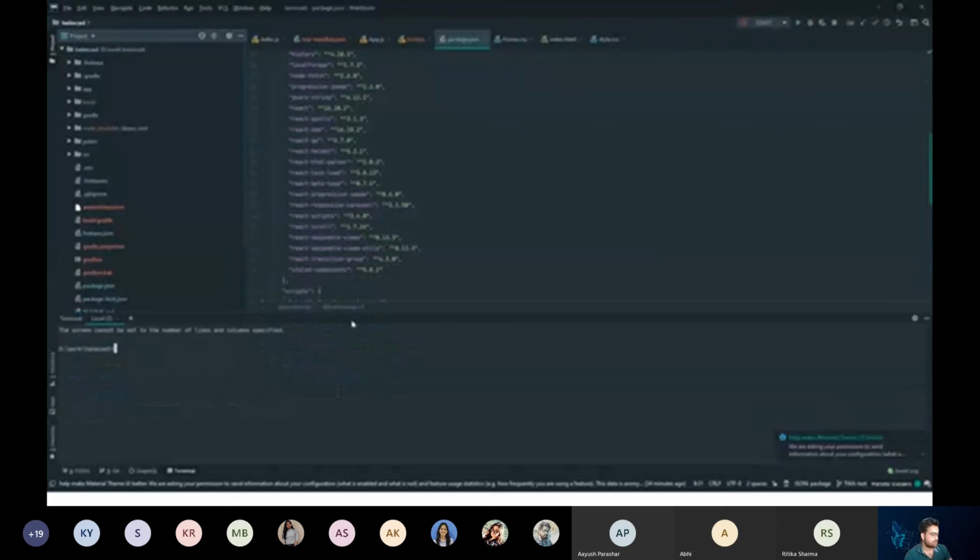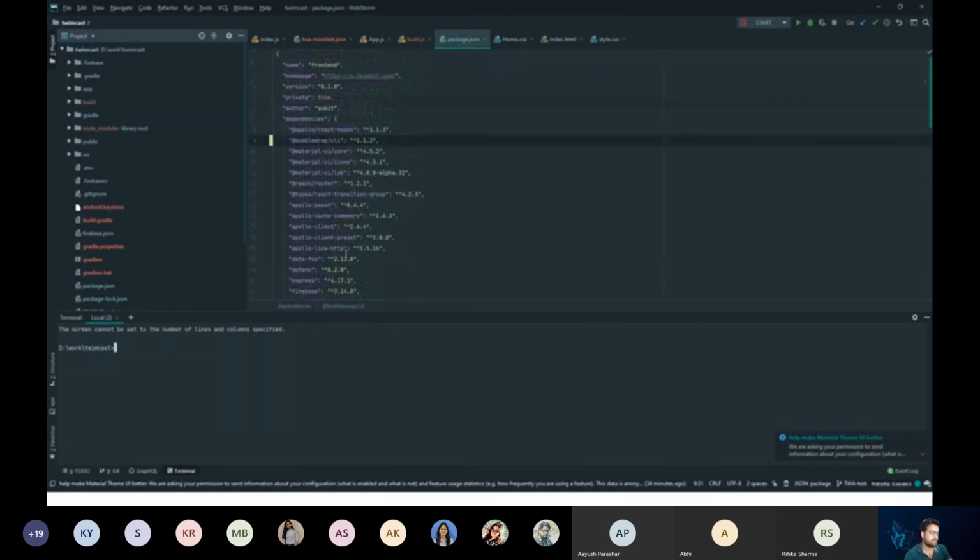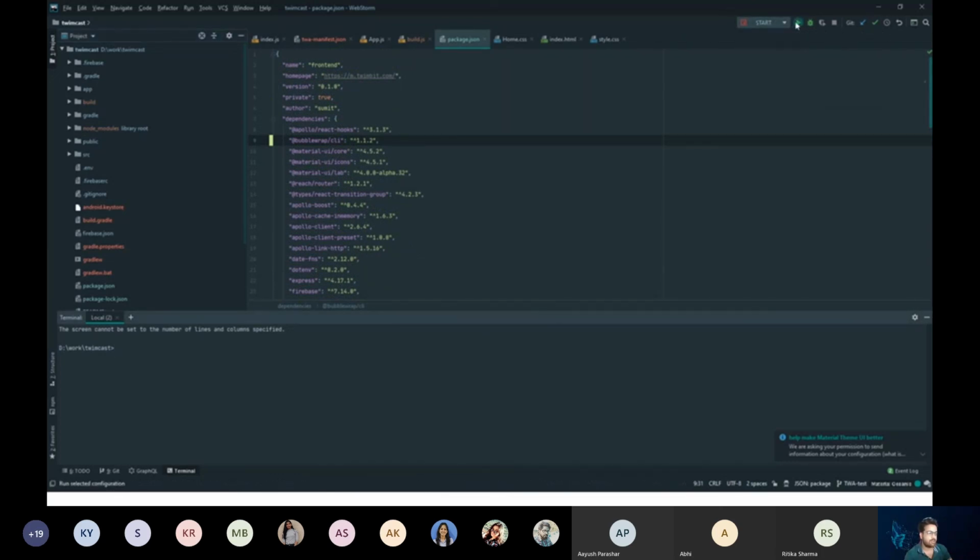So let's go ahead and run our application. For running Node, we use something called Node Package Manager, or NPM. And what NPM does is it runs all the dependencies and your application code to execute on a proper localhost control. So let's go ahead and hit start. Start is the command that you can use. You can do it using your console, something like npm run script, npm run start.